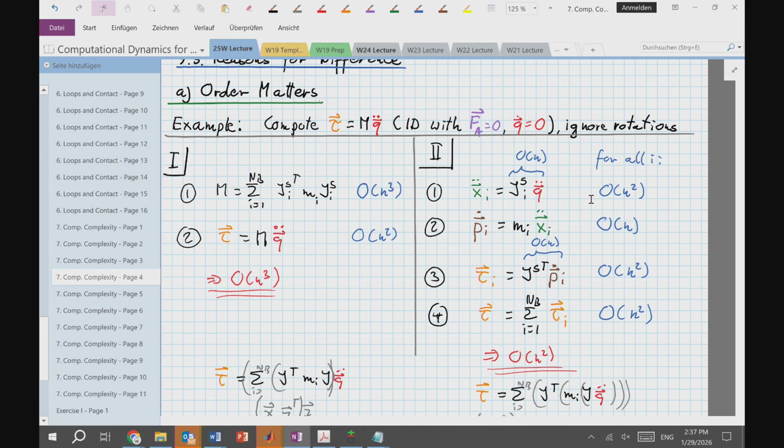Okay, sorry. First repeat the question, and then I restate your answer. How good is it to derive the equations of motion analytically, and then just substitute variables for numbers and evaluate? You have your equation, plug in numbers, get a result. How good is that compared to the two algorithms that we just discussed? And your answer depends on the number of degrees of freedom. That's a no answer, because what I want you to give me is how it depends on the number of degrees of freedom. Is it order n or order n cubed or something in between, if I would derive all of this analytically?